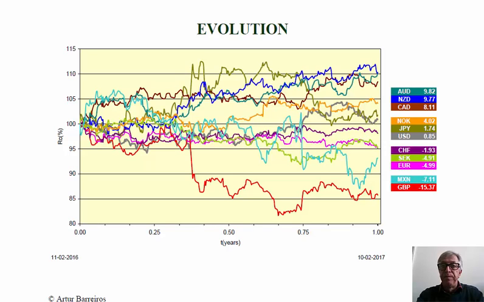Finally, in terms of the global balance, we identified 4 groups of securities, 2 of devaluation and 2 of valuation. These groups are presented on the right side of this figure. In terms of the most intense devaluation, we have the British pound and the Mexican peso. For those that appreciated the most, we highlight the currencies of Australia, New Zealand, and Canada.